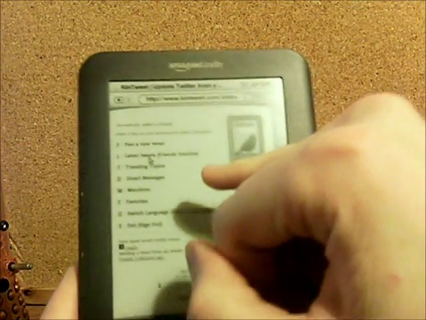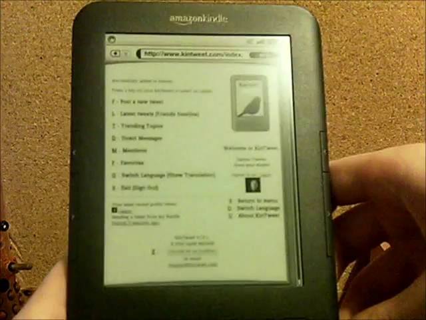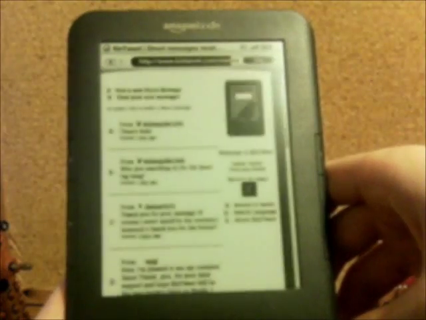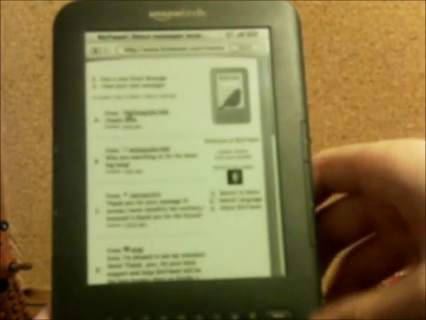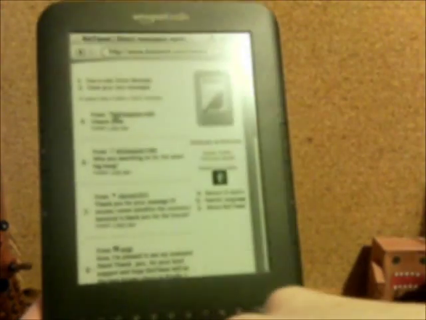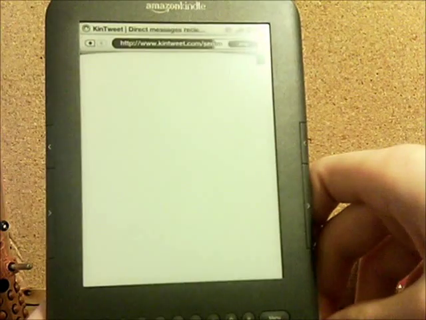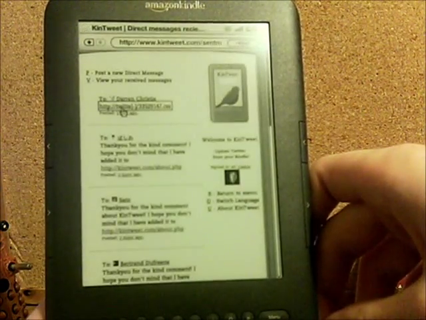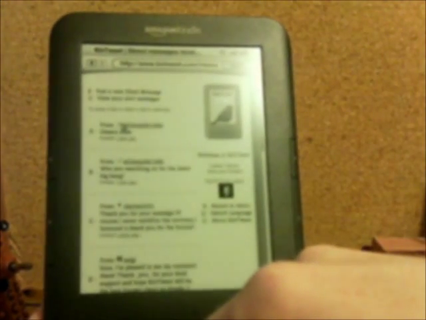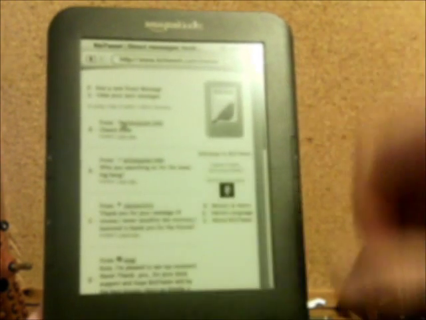Okay, so the next option is direct messages. So by hitting D, it will take me to the DM page. And here we have two separate pages. There's messages I've received, and by pressing V, I can view the messages that I've sent. So we can select a message on here to reply to via DM, or we can post a new message to a user that we know the username of.